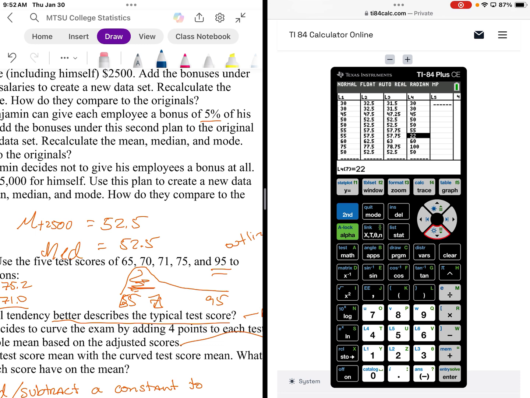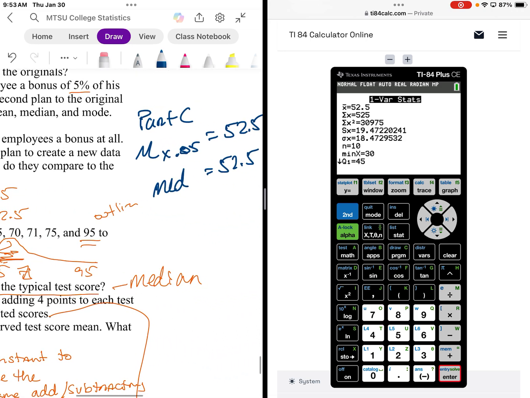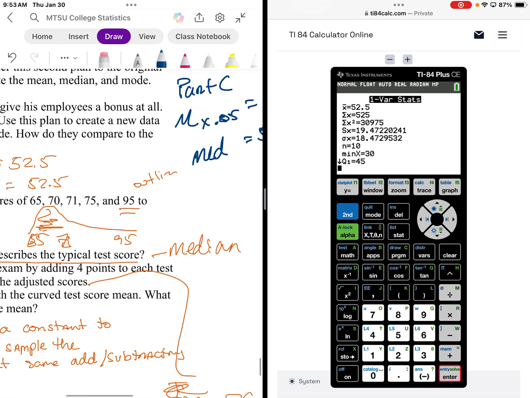Remember, just because the calculator gives you something, don't stop and say, hey, that's my answer. We should know that it should increase. I didn't see an increase, which means I typed something in wrong. So I'm going to go back in there and say, all right, 55. Because remember, 2 is below 5 on a calculator, so it was really easy to do. Now I go back in there, stat, calculate, 1 var stat, get to the bottom. That's a little bit better. Hey, what happened there? It's the same as the other situations.